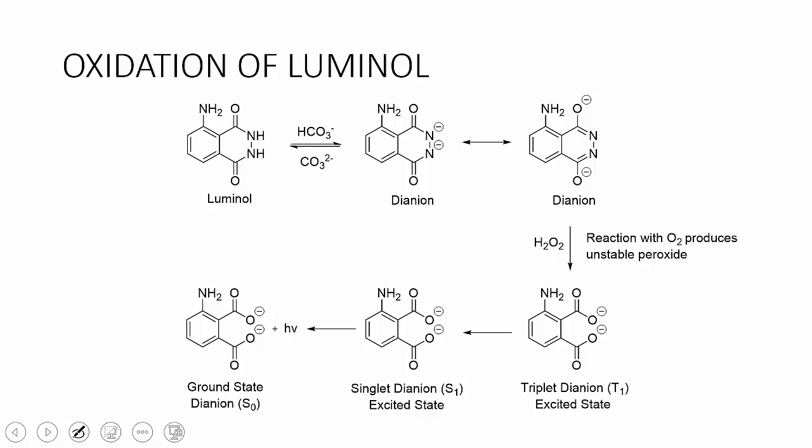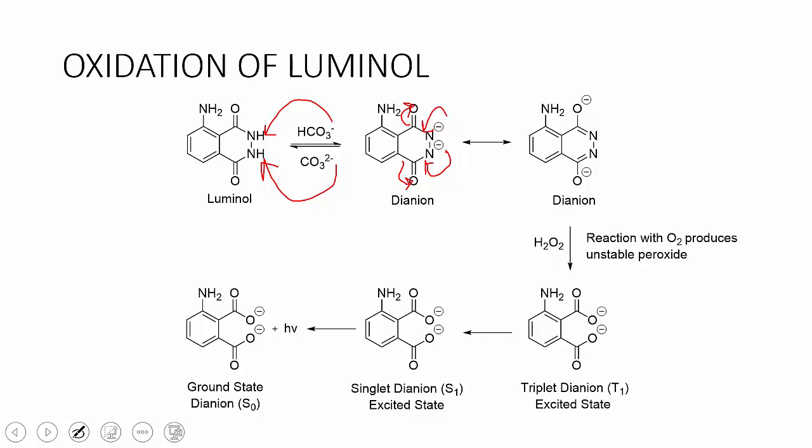We have the mechanism of the oxidation of luminol. Luminol is a diamide, making it much more acidic than the common amide, allowing it to be deprotonated by a common base. In our case, that is carbonate and bicarbonate. If you look at the dianion, the second structure, you see that both nitrogens are now negatively charged. These electrons can kick down and create a nitrogen-carbon double bond, and then push the double-bonded electrons from the carbonyl up to the oxygen, giving the negatively charged oxygen complex you see in structure 3.